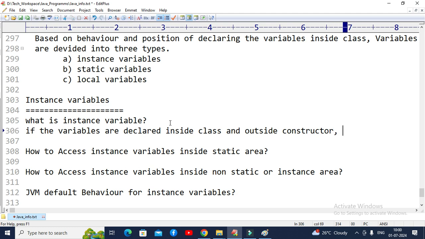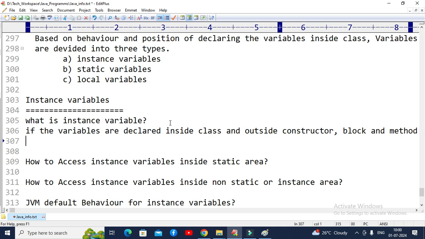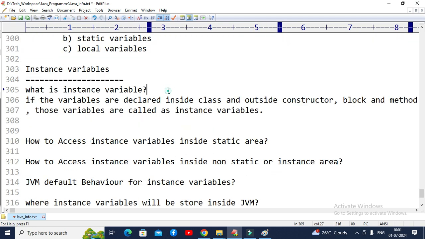Outside the constructor and outside the block, this block might be a static block or an instance block, and we have methods. If the variables are declared inside the class and outside the constructor, outside the block, outside a method, those variables are called instance variables.